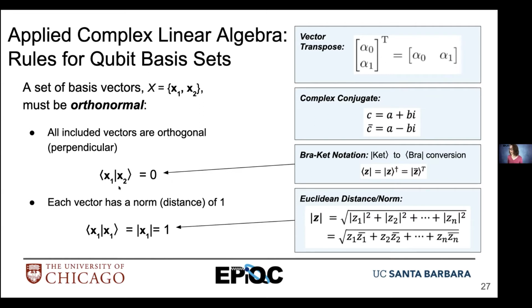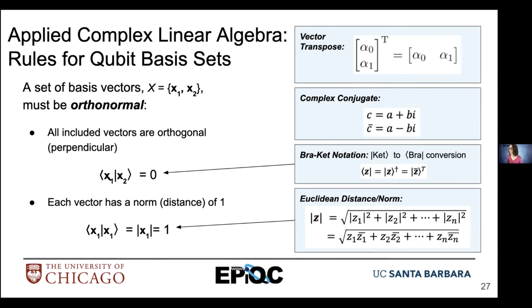So we apply this operation of inner product in order to make sure that the two vectors that we're working with in our basis state are equal to 0, so they have no overlap. We want to make sure that we use two orthogonal vectors that together we can describe any point in our space, but one of those vectors doesn't contain any portion of the other. So we want to make sure that our basis vectors, one is not a multiple of the other, so that they're orthogonal, they're perpendicular from each other. So this is our first rule that we have associated with basis sets.